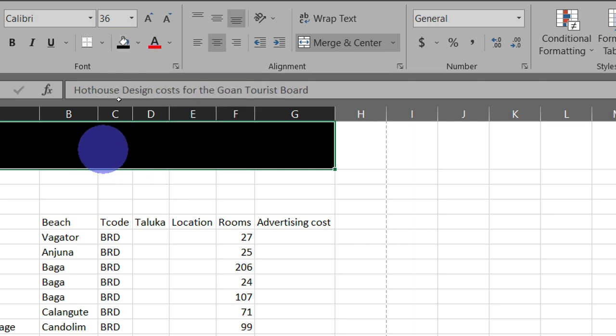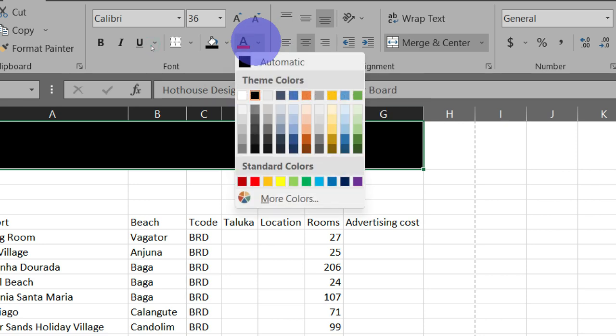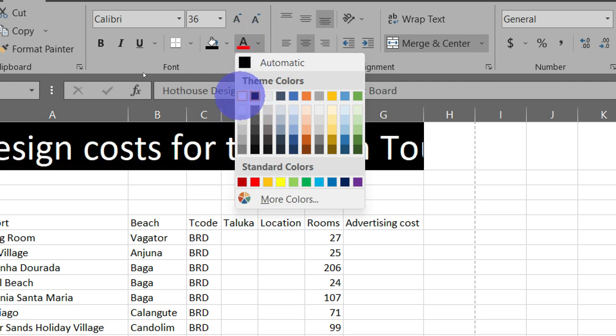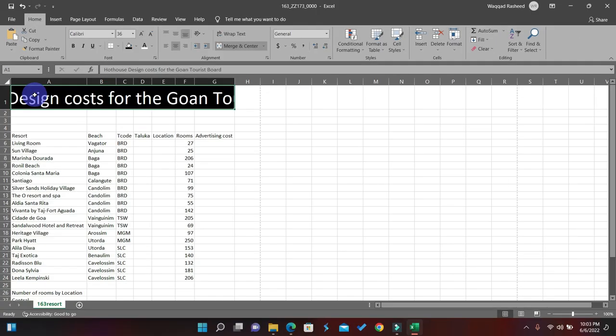But you see that because the font was black as well, the font has vanished. So to make it appear, as they were saying, the font color should be white. With the paint bucket there is an option for font colors, so change it into white color. But one thing you have noticed here is that right now this entire text is not visible. Don't worry about that. We are going to fix it in the later stage.